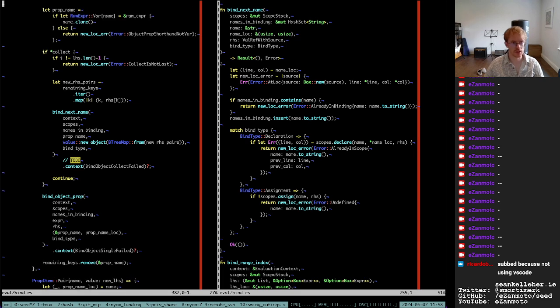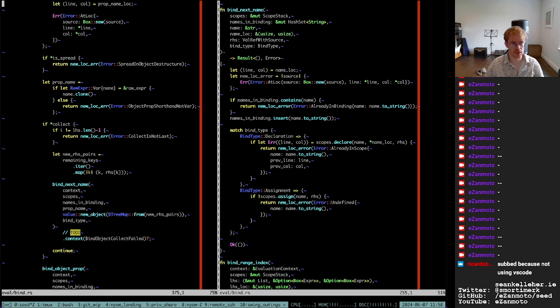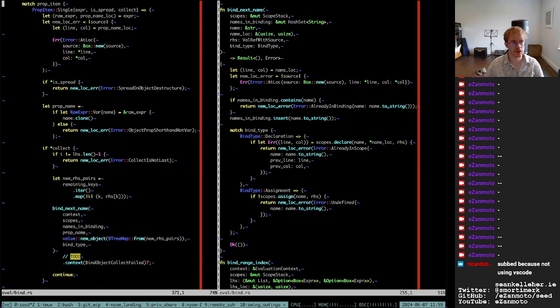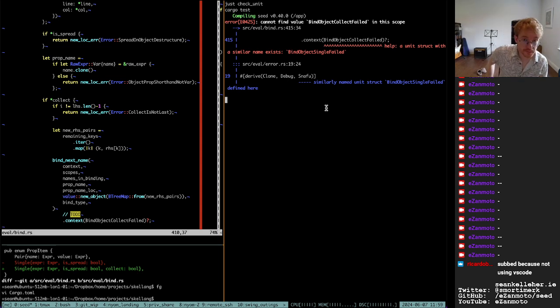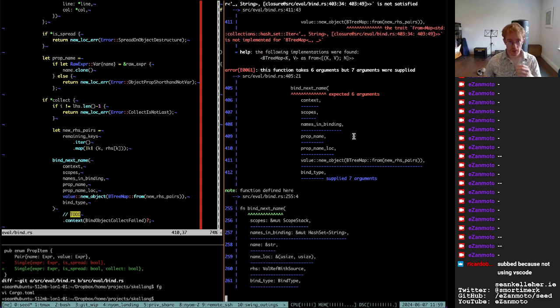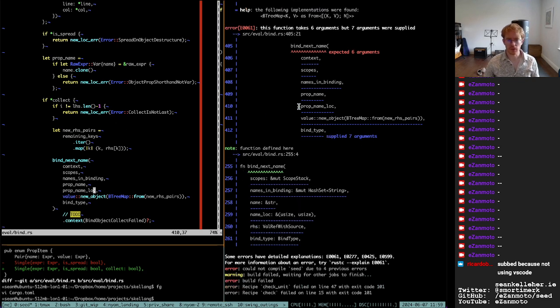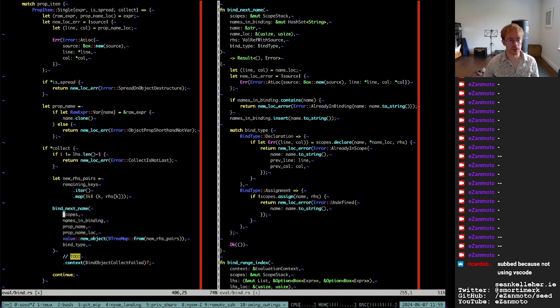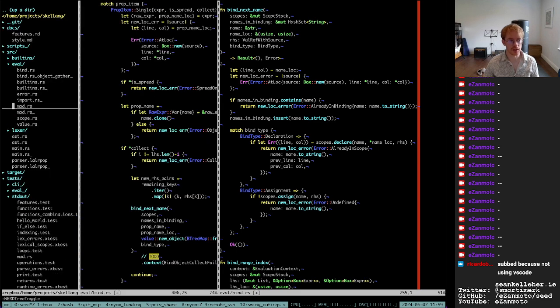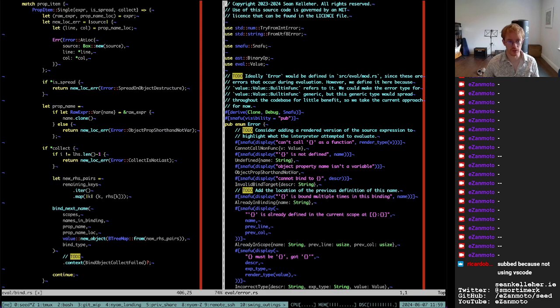And I also need to give the right hand side or the name location here too. So that's the prop name location. Okay, so I have the wrong number of arguments here. So okay, so it doesn't take context because it's not evaluating the name. Okay. And I also need to update error with my new error variants.